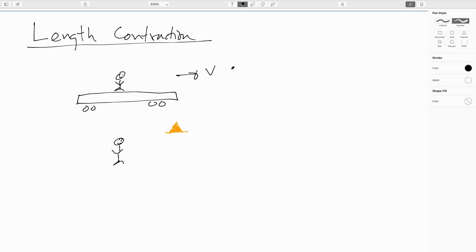So if I calculate my speed, I'm going to say that it is my proper length. So we'll say the length of this train car is L. This gets called the proper length, because this is what I measured the length of the train car to be in a frame where it's seen as not moving, because I'm stationary with respect to the train car. I'm seeing the pylon move from here to here. Since those two events are not in the same location, the time that I measure between them is a dilated time, delta t.